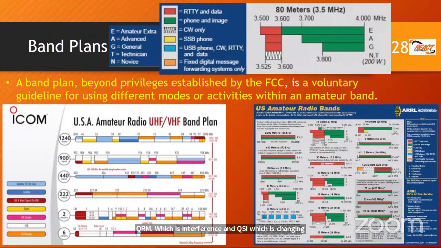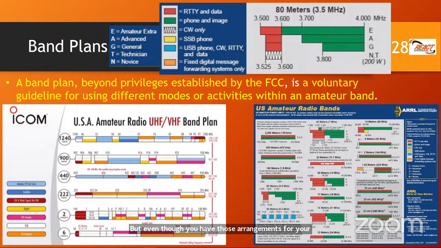So we did mention the concept of band plans. What is a band plan? Apart from when you get your license, you are authorized to use certain frequencies. If you're a technician class operator, you can use certain frequencies. If you're a general class, you can have access to more frequencies. And if you're an extra class, well, you have the whole hog, the entire range of frequencies as a fully licensed extra class operator.